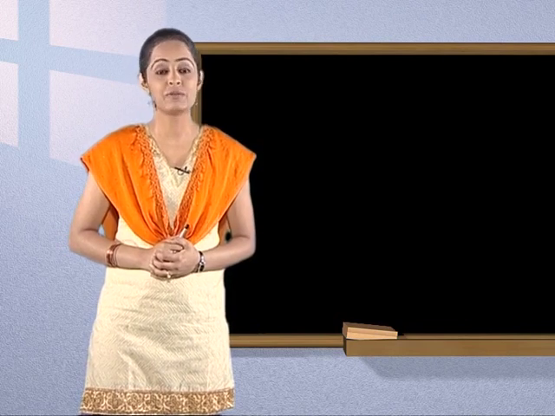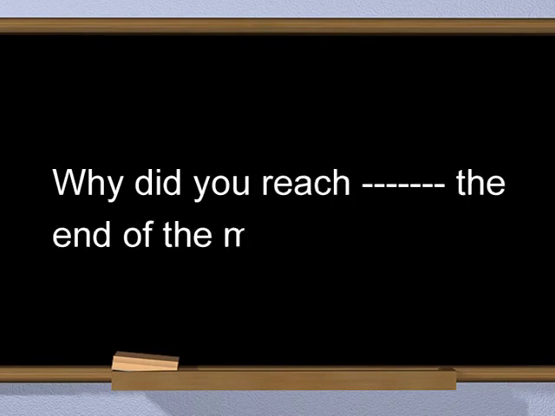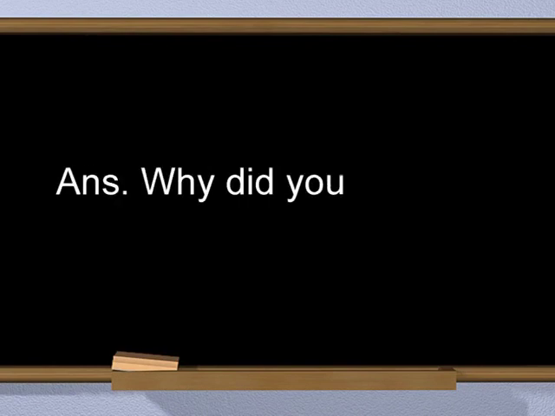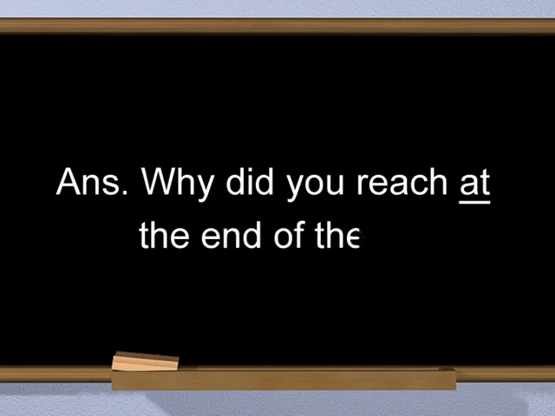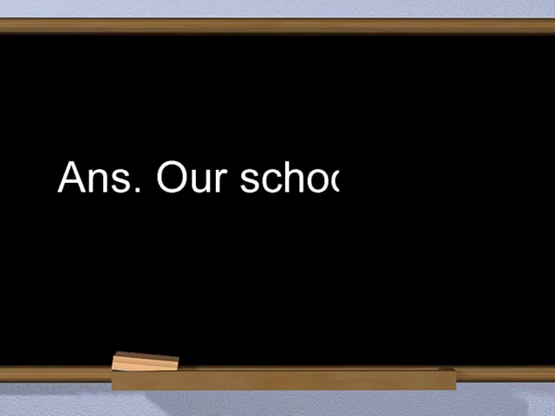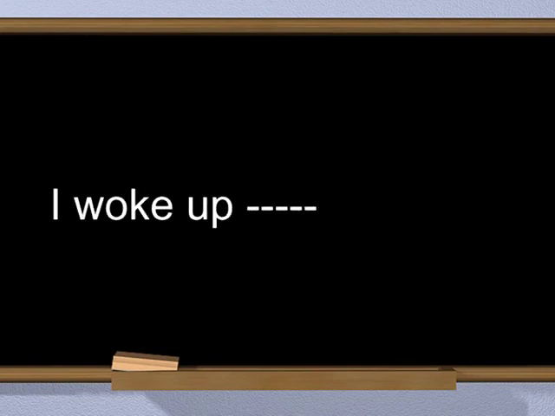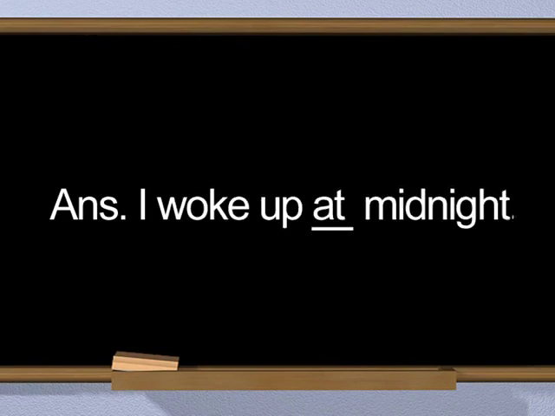Can you complete the sentences by using at as the preposition? Why did you reach blank the end of the match? The answer is, why did you reach at the end of the match? Our school begins blank 7 o'clock. The answer is, our school begins at 7 o'clock. I woke up blank midnight. I woke up at midnight.